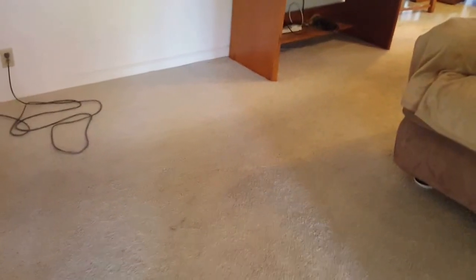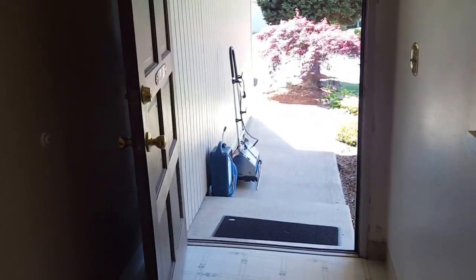Pretty much a refresher — we've got some traffic lane patterns here in the main drag, same with the hallway. We've got a bedroom and the front room area as well. We're going to do a thorough pre-vacuum to get as much dirt out as possible, then use our cylindrical brush machine and our pre-spray to thoroughly groom that into the carpeting.